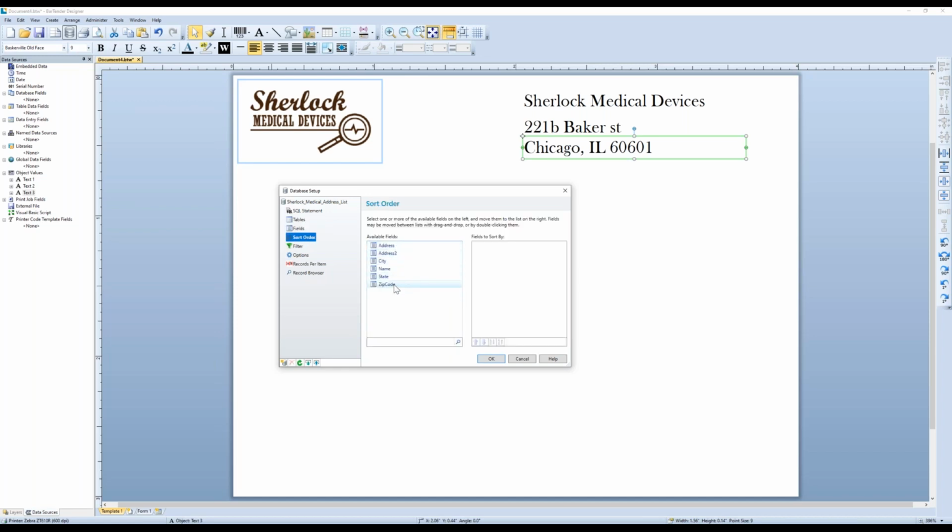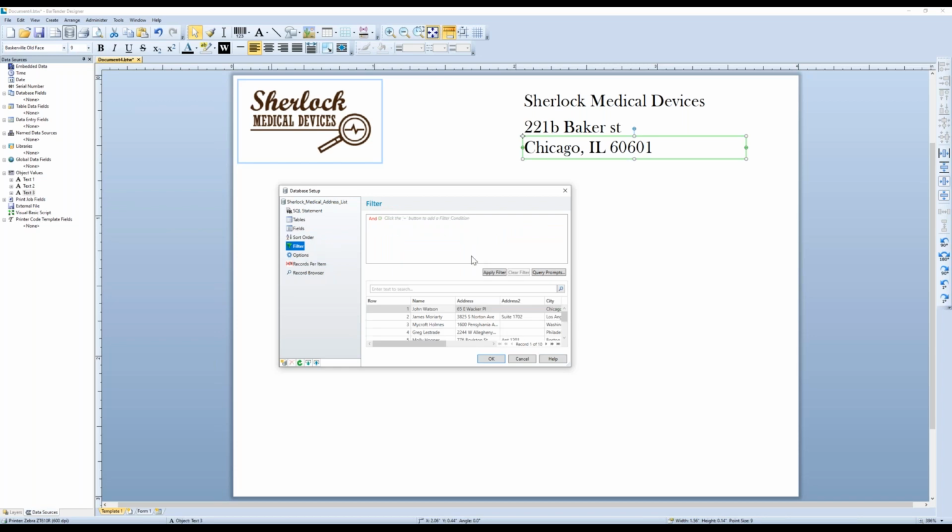So as you can see, it already came in alphabetically, but if you wanted this to be sorted differently, you have control over doing that as well. And for certain things that you're going to be creating, depending on what industry you're in, that's a very powerful thing. You can start the name, you can have the zip code, then the city, address to, address, the name if you wanted to. It's all good to go. You can filter out what you need and filter it in.